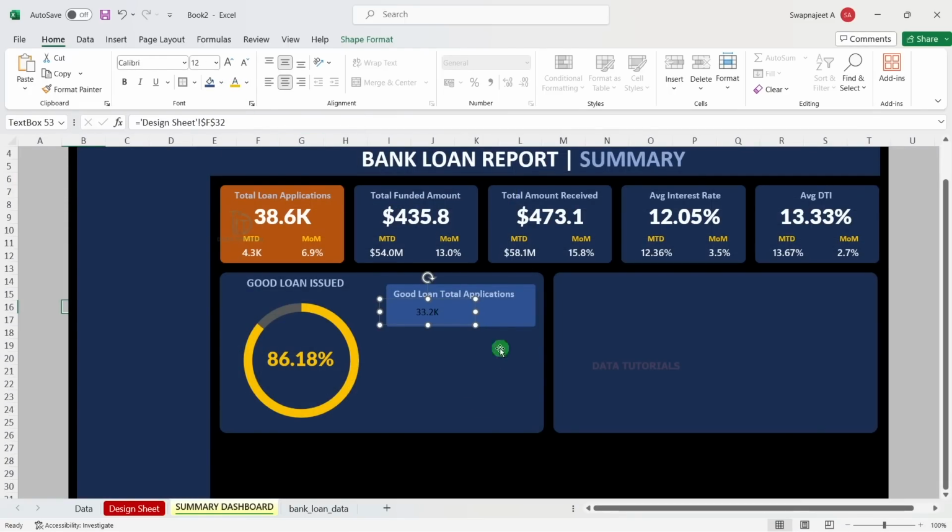I will just first choose the font color black, this as this color, and the size which we will be using here for this, we will take it as 20. Okay, and we'll just place it over here. Okay, so for all of this, what we will do, I will choose the alignment as left. For this also, I will choose the alignment as left, so it will be easy for us.